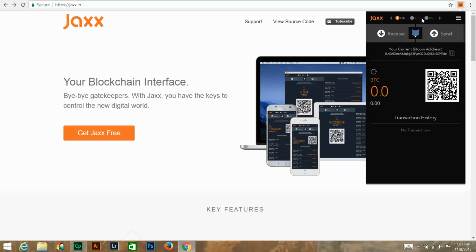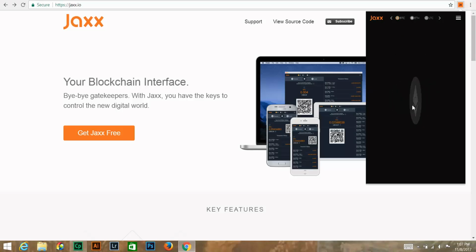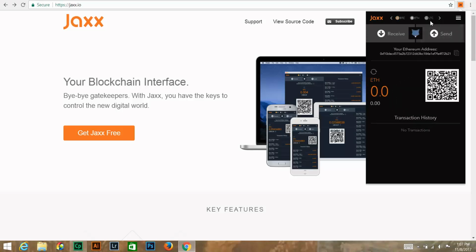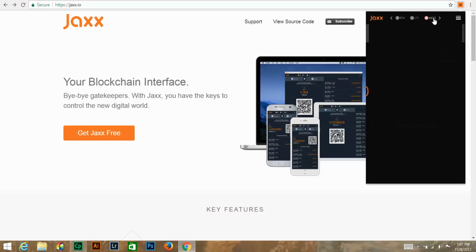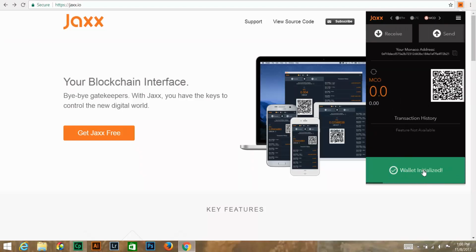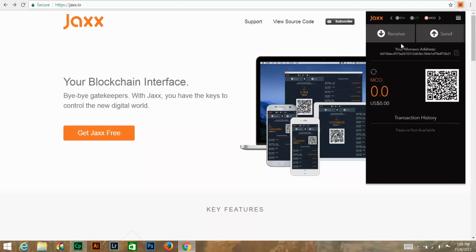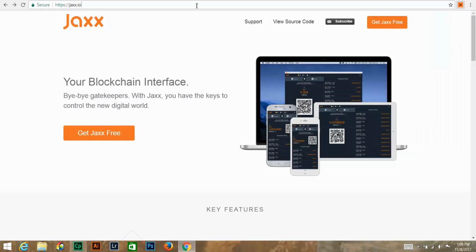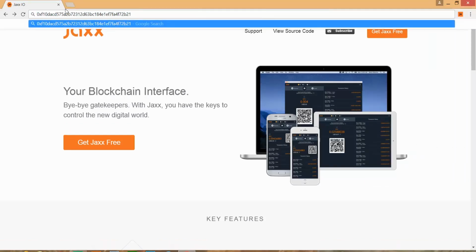The first time you click on the wallet, it's going to say initializing. So we should have that saying MCO initialized. So now you're ready to go. Your address is always right here. It tells you it's clipped to your clipboard, so then you can copy and paste. I'll show you real quick, and that would be my address, right?